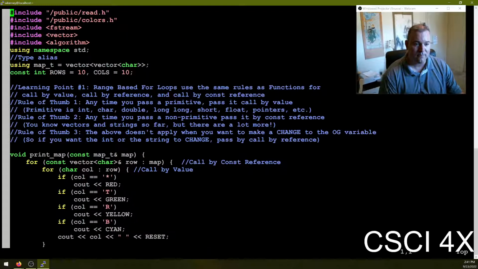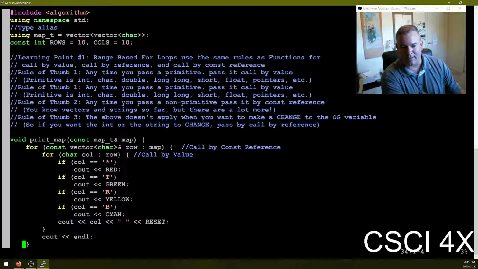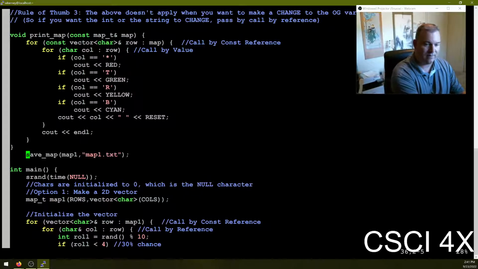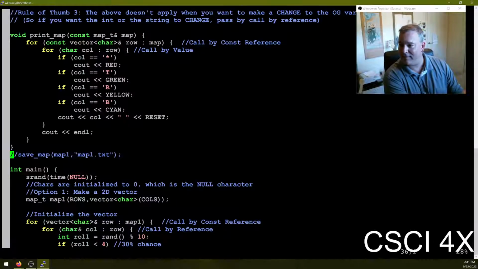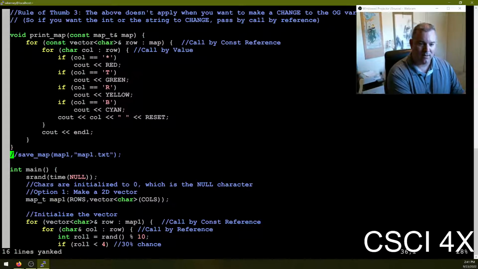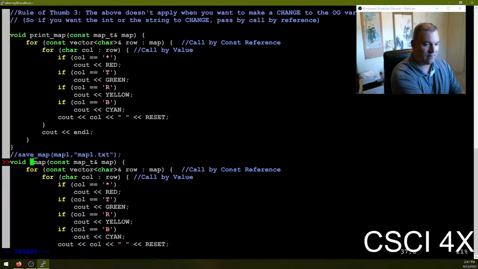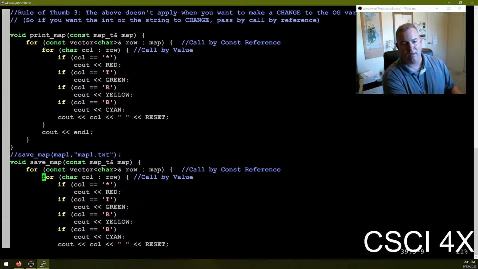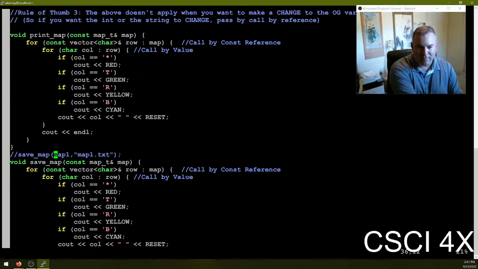So I'm going to come up top here, and I'm just going to paste how I think the function should look when I'm using it. And then I'm going to Shift V, select all this stuff, copy, and paste, and I'm going to rename it to be save map instead of print map. And then I'm going to look at this and make it match. Okay. And so save map is not returning a value, so it should be a void function. It's still taking a map by const reference. That looks fine to me, but I'm going to need to take a string.